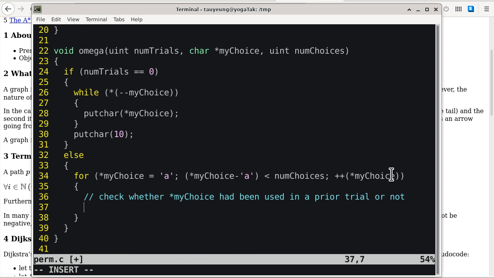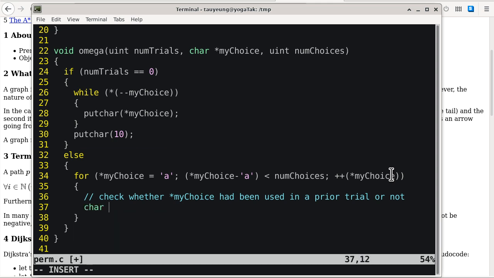The other loop is going to depend on my choice, but this time it's going to go backwards, because the previous trials have already put their choices into the string, but that is before where my choice is pointing to. So I definitely need a local variable, because I cannot change my choice. My choice needs to stay put to point to exactly where it is pointing to right now. So I would need a temporary variable for this one for sure.